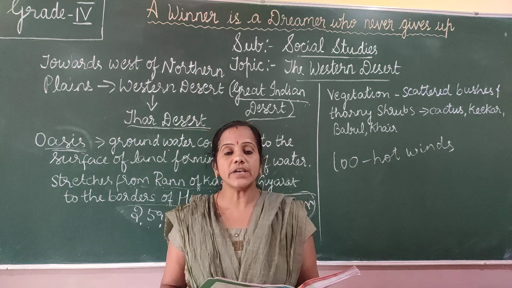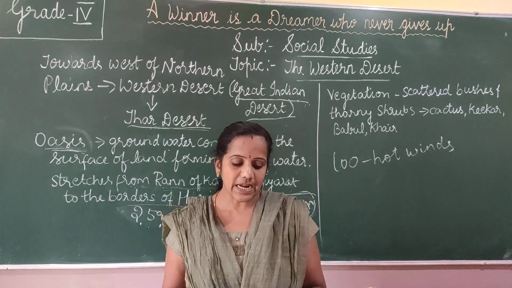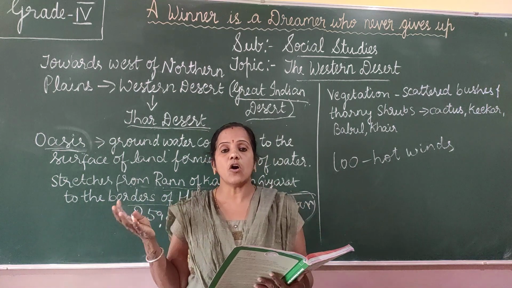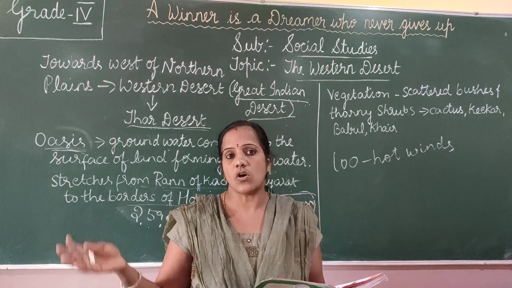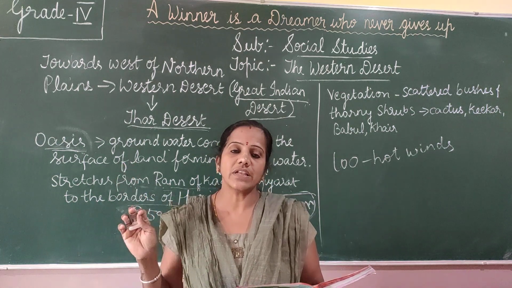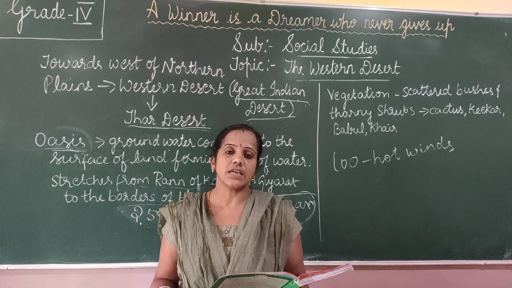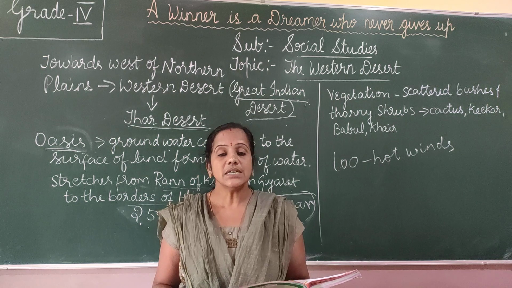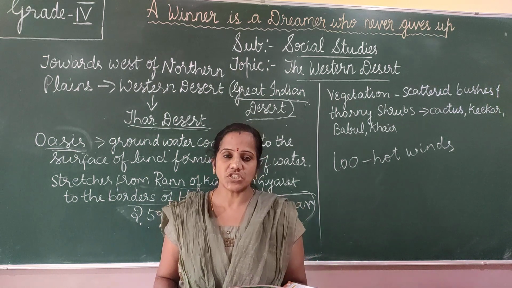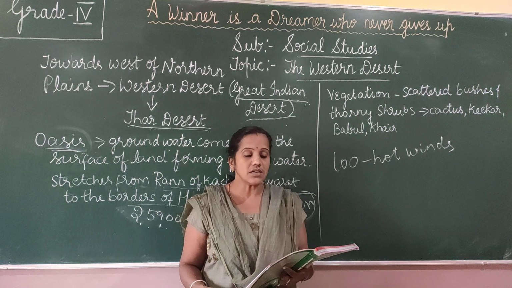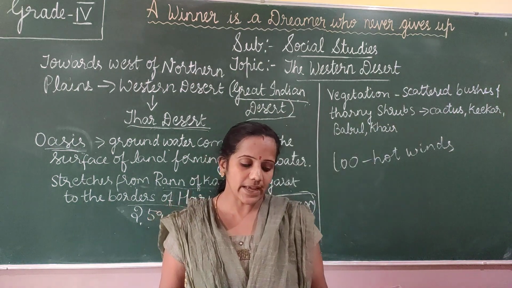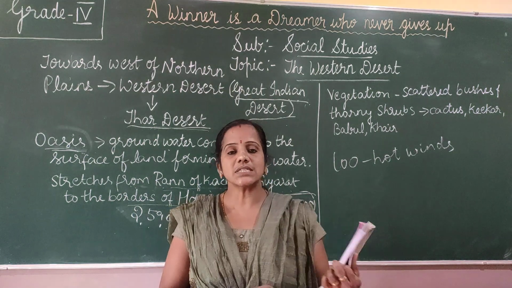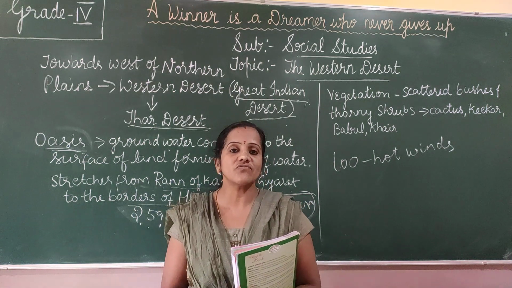And there is also soil erosion as the land is dry and there is absence of vegetation. As there is soil erosion, because the hot and dry winds blow, they take the soil from one place to another. Therefore there is soil erosion, and the area is dry because of the absence of vegetation. So this results in the formation of sand dunes which keep shifting and destroy cultivable land. This cultivable land is destroyed because of the soil erosion.